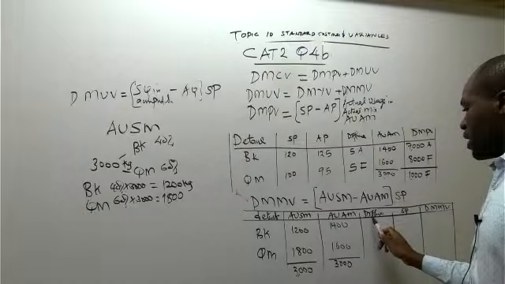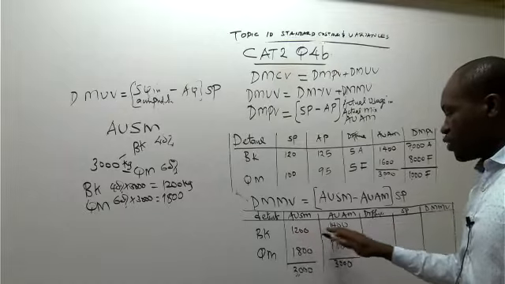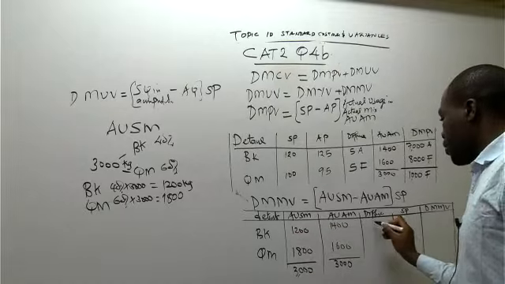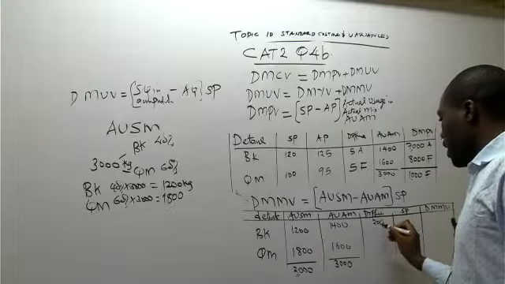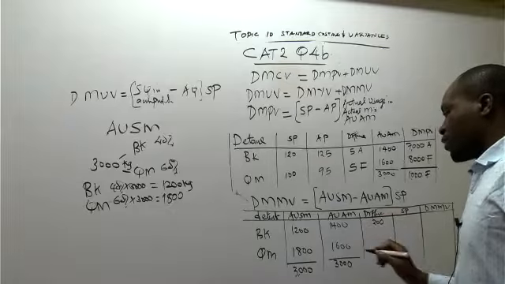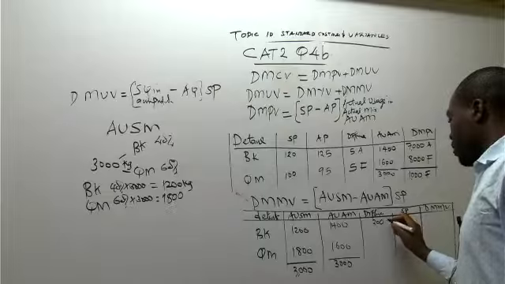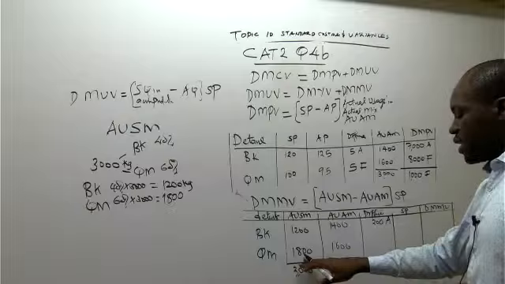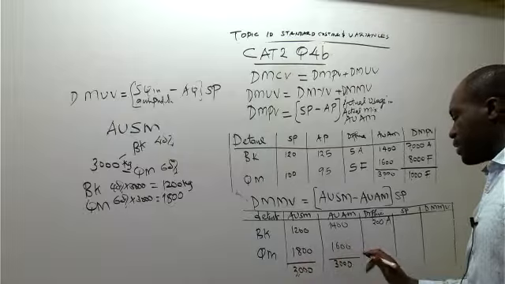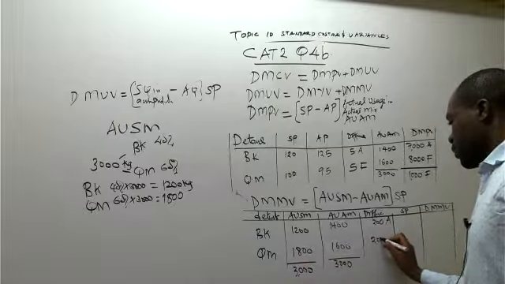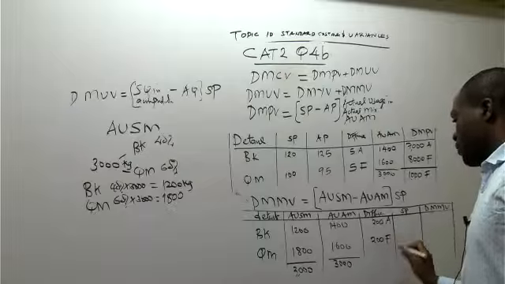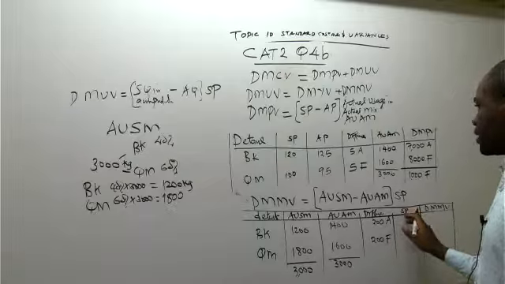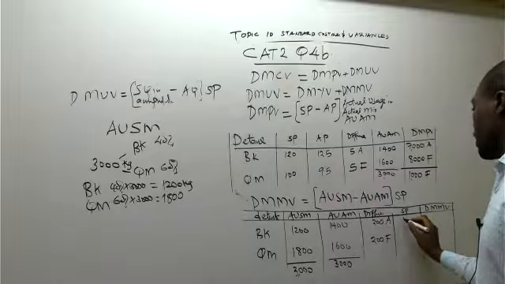Now, having done that, look at the difference. Ulisema unatumia 1,200, ukatumia 1,400. That is excess by 200. And that excess is not good at all. So it's going to be adverse. Ulisema unatumia 1,800, ukatumia 1,600. That less is very, very nice for these people. That is favorable. Standard price tulitumia somewhere. It does not change.